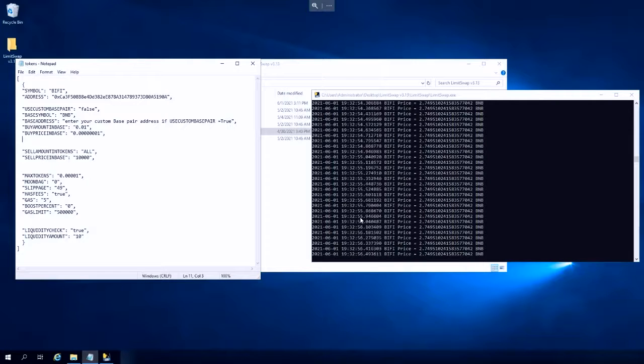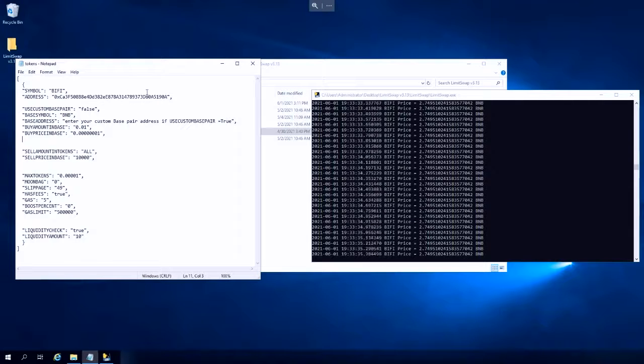All right, so now that you've got the bot set up and you have your parameters in there, and you've tested this. So test this on a normal token first. Don't just load this up and say, oh, I'm going to try to get in and out of new launches. You need to test this on some normal pairs, make sure it's trading correctly, and make sure you have everything set up the way you like it, and get a feel for how it works. Not big amounts, just $1 or $10, or a few Satoshis worth of BNB, but get a feel for how the program works so you know what you're doing. You know what I mean?